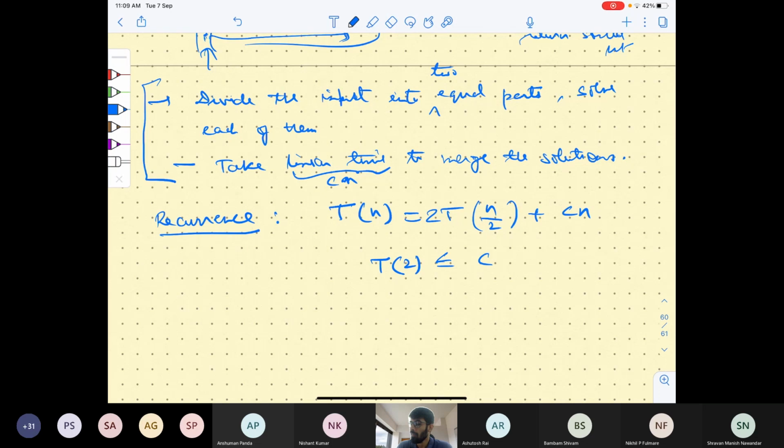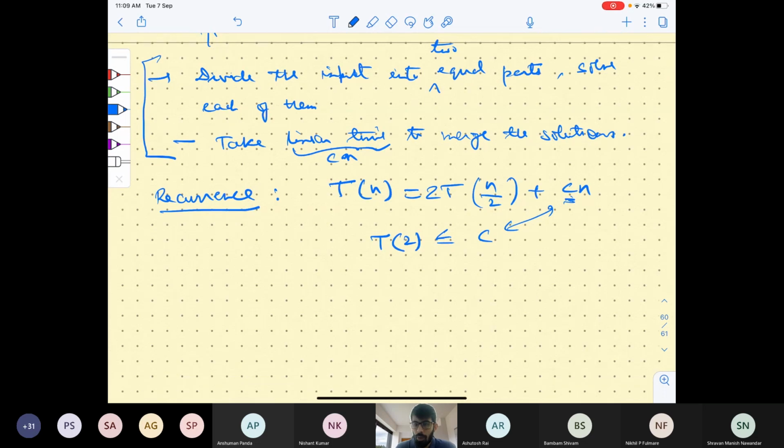Okay. So you can replace this C. If T of 2 is higher, then you can replace this C by that, and otherwise it's fine. The same C will work for 2. This C is a constant, so it will not create much problem. So don't get confused by why these two C's are the same. Okay, good. So this is a very typical recurrence.